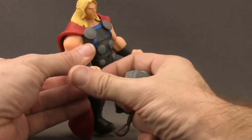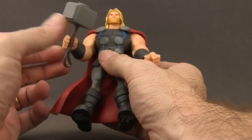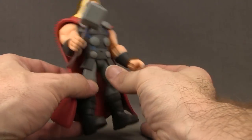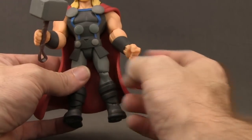Now, the hands are done with a hard plastic, so it can be kind of hard to get them to hold the accessories at first. You have to kind of squeeze them in there, but once you get them in there, they do hold them nice and tight. Now, with Thor, he can only hold the hammer in his right hand. The left hand is sculpted with a closed fist, so he can't hold anything in that one.